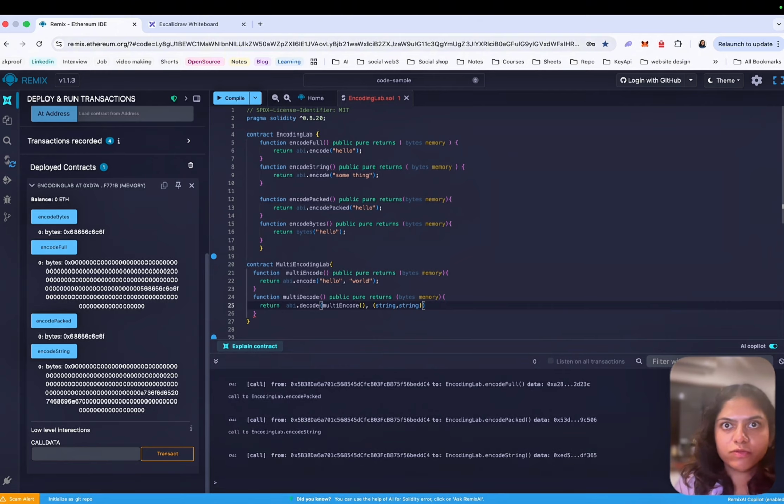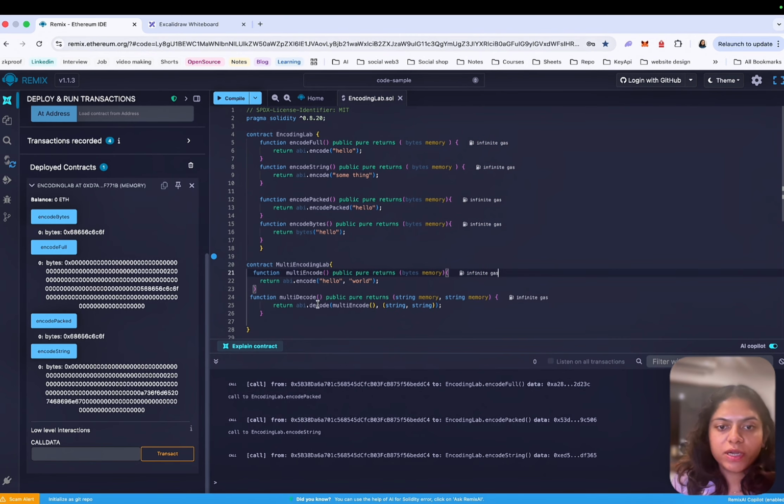We are using decode, but we have to decode what we encoded, so we write the types here: string and string. There are two strings, so we define it that way.